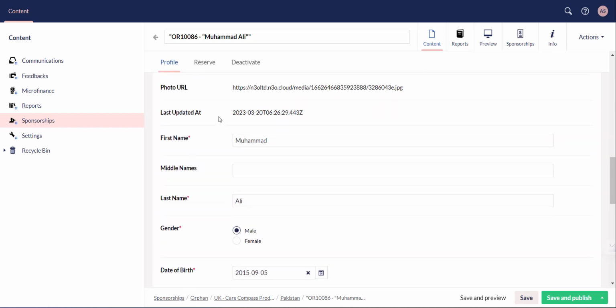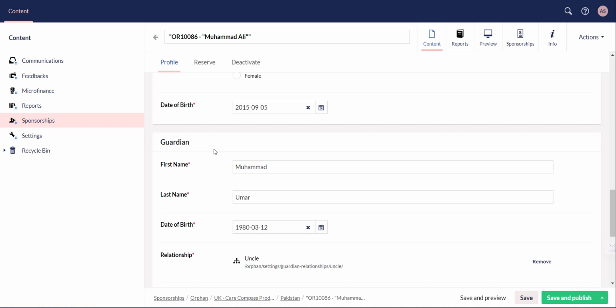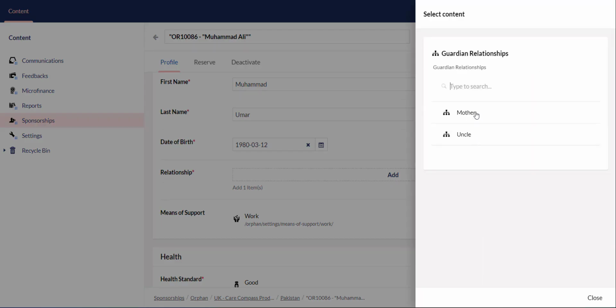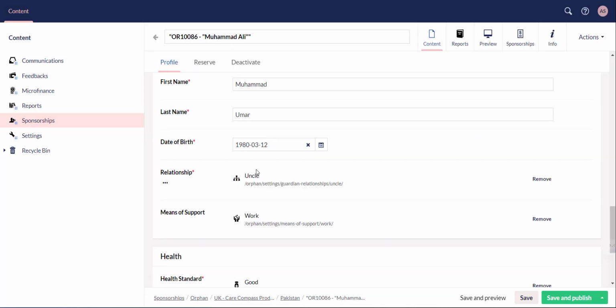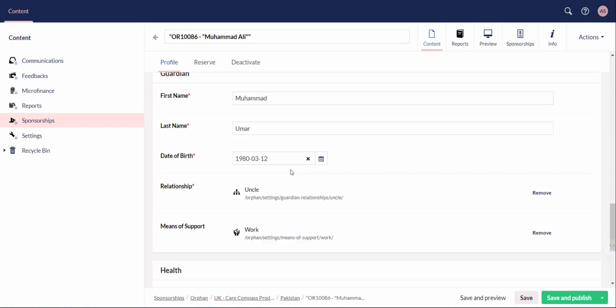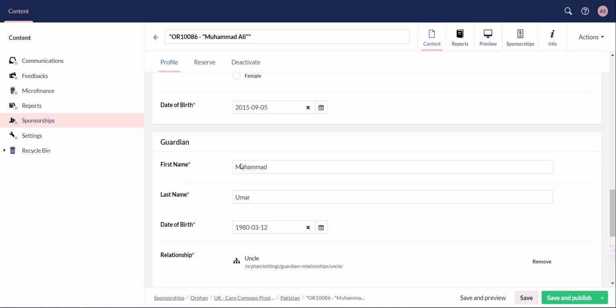Now here you'll notice that the implementing partner or your team will add the first name, the last name, they'll add the gender. Much of this is self-explanatory, and it's very specific to your own organization. And in some cases you'll have selections. So for example, in this case, you may have in this relationship the ability to add. And so instead of typing something in, you will press add, and you'll see a list whereby you can choose specific relationships. And we'll touch upon how you can change these later. In addition, some might have health, residence, and so we have a number of fields which are normally inputted by the implementing partner or your programs team.